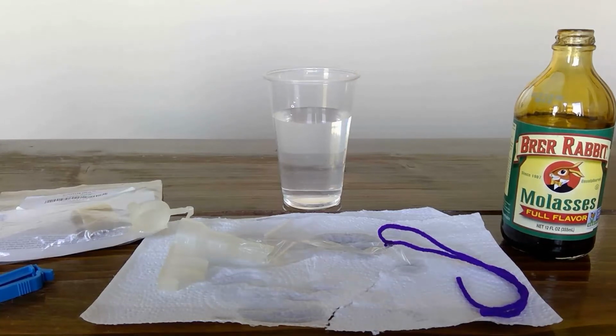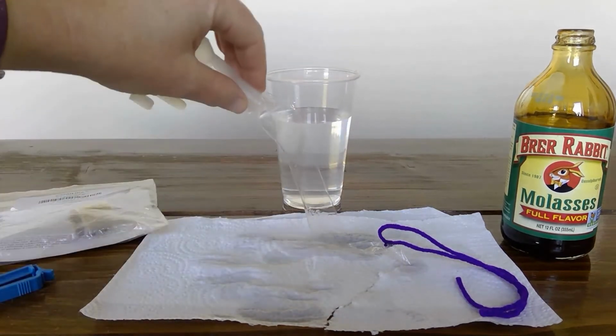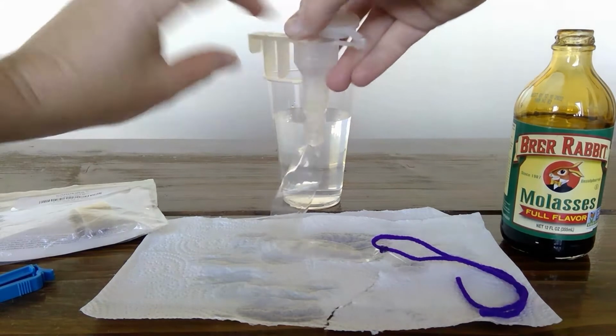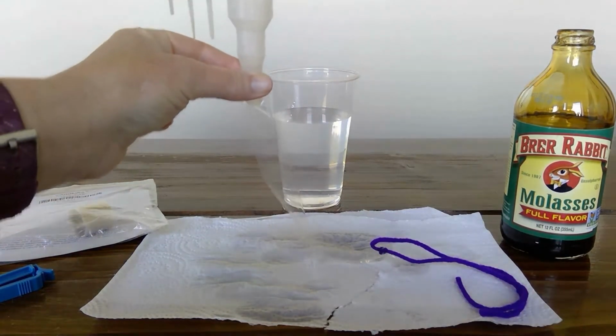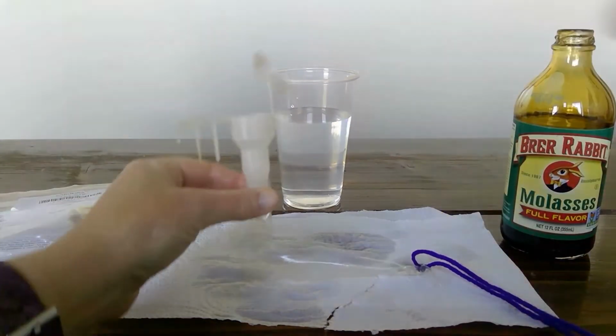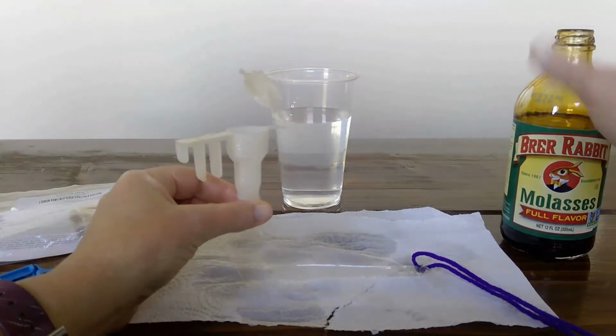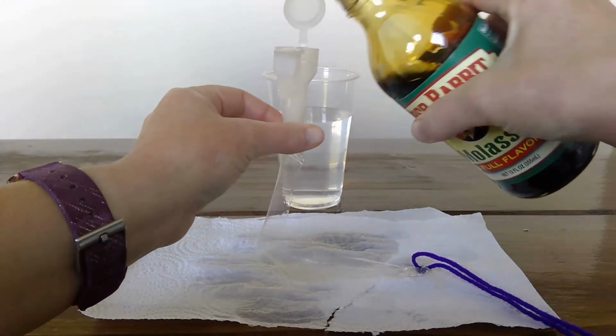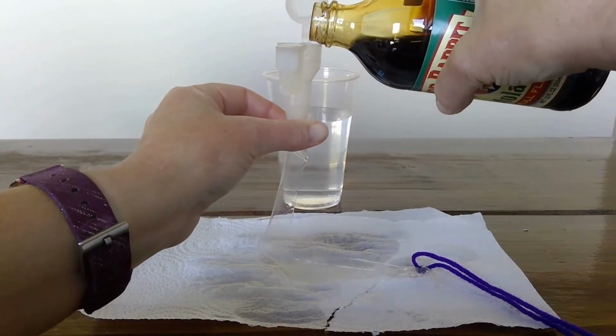The molasses experiment is very similar to the starch experiment. So I again have some dialysis tubing. I've opened it up and I've inserted the funnel, and I'm short a clip, so I put some string onto the bottom of it. So that part of the setup is the same. The difference now is that instead of putting starch water in, we're going to put molasses in.